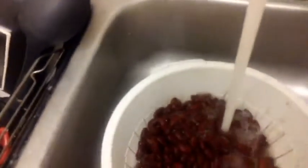I'm going to take my partner's advice. This works out way better. I'm going to strain these beans and wash them out, wash the slimy liquid junk out of there, because the syrup that's in there kind of kills the flavor. So we're going to wash it out here. I'm going to leave them for a bit.